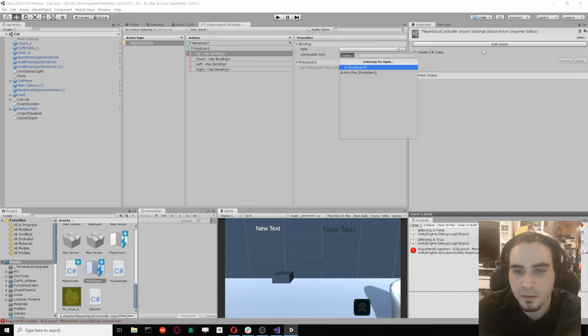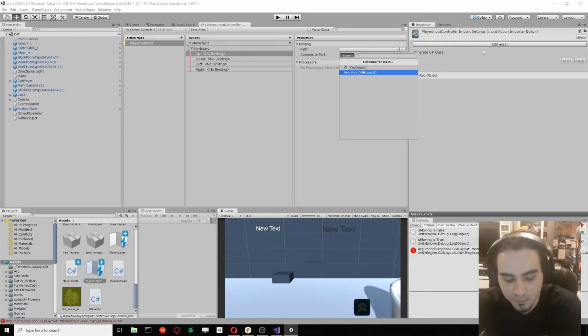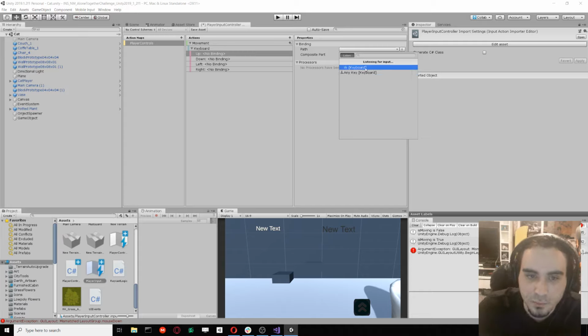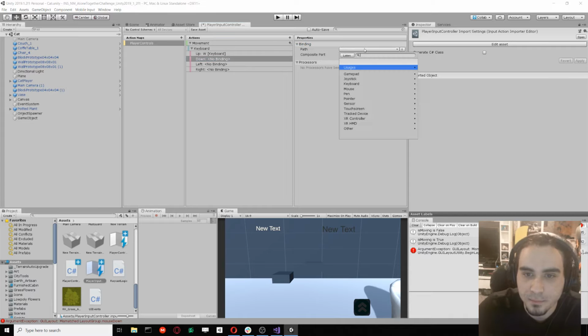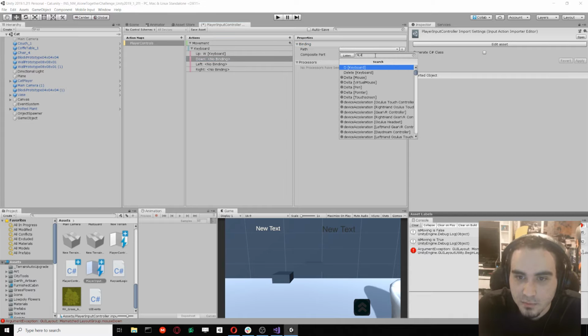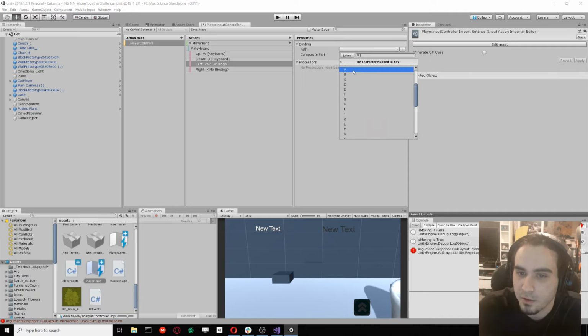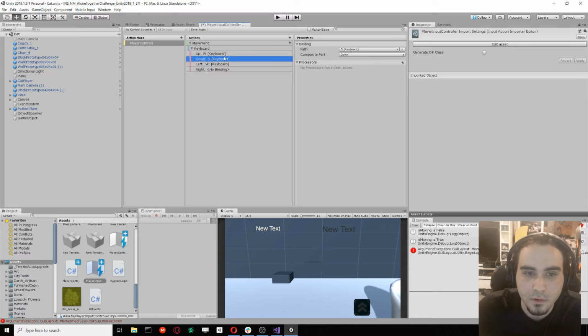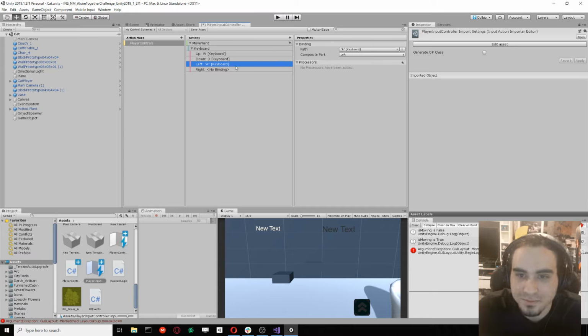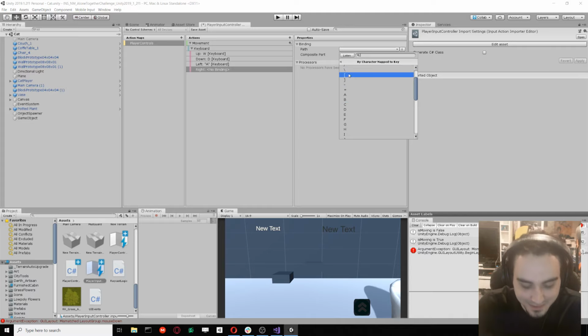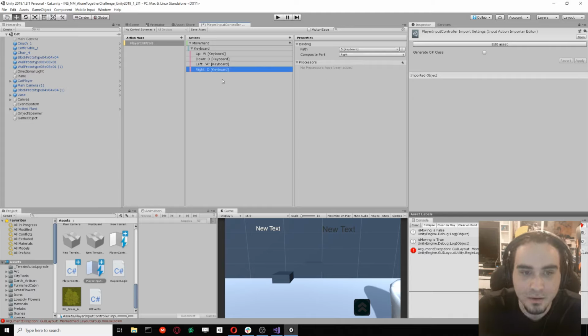I want it to go up. But let's say it doesn't matter what key you press, you just want it to be any key. That's also there. Any key comes up as an option because W is part of any key. So we just want W, and we're going to do that for the rest of them. You could also just type it in here, D on the keyboard. Left, we want A. And just to show you, you could also manually search for it, although this one looks slightly different. Probably doesn't matter, we'll find out. And D keyboard. I'm not sure why that one's in quotes, but we'll see what happens.